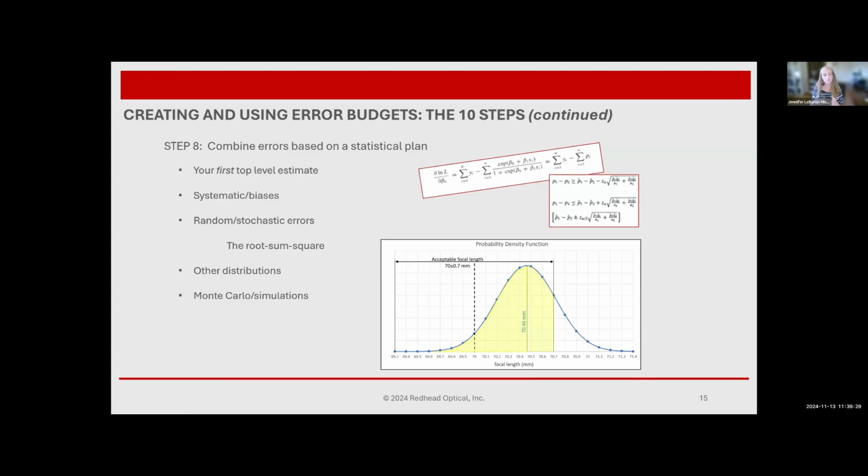But what we did was we built this error budget tree. We defined a bunch of tolerances. We combined them all together using different statistical methods and or the Monte Carlo simulation. And what we find is a distribution that looks like this. So we actually have a big bias in the predicted focal length. On average, we predict this focal length is going to be 70.46 millimeters, which was within the acceptable bounds, and we're good to go. But there's a distribution associated with that. Because every time we go into that Monte Carlo, we choose different values within the tolerance distributions that we've defined. And so what we show here is that this turns out to be 83% of all of these lenses made will be within the acceptable focal length bounds. So you could say 83% of them, or you could say for any given lens, there's an 83% chance that its focal length will be within specification.